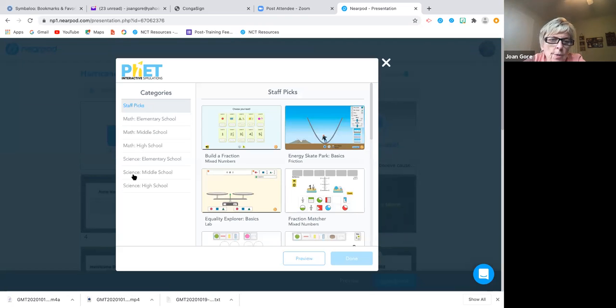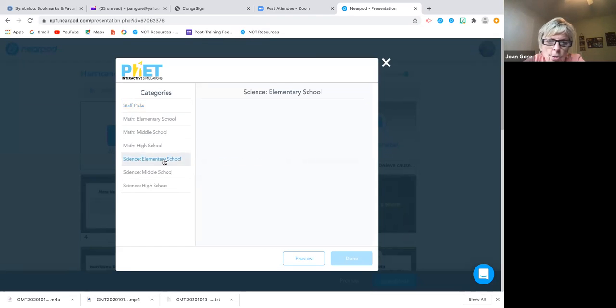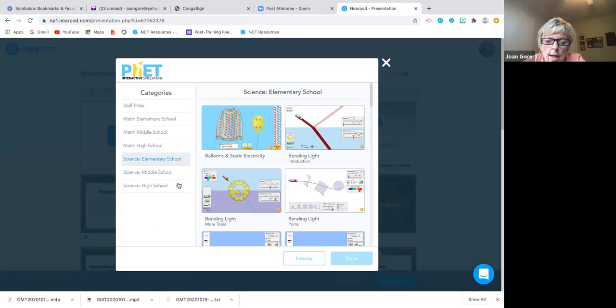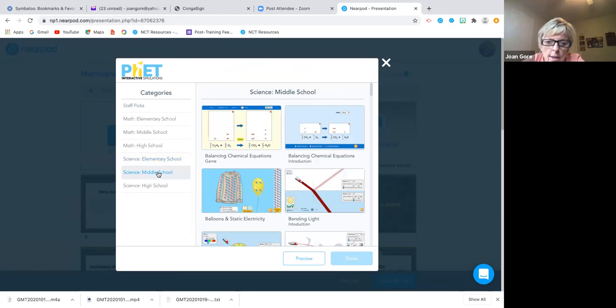So you see how fast I'm adding content. PhET simulations, they are great simulations. Say you teach science in the elementary school and you're trying to explain static electricity to them. You would look at this simulation on static electricity. Is this something that would benefit your kids? If it does, you add it to the lesson. Here's science for middle school.